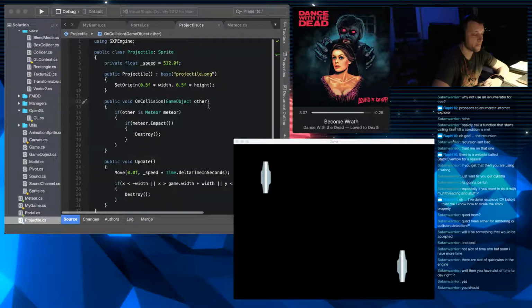The reason why we don't is because Flash didn't have it and Processing doesn't have it. So it's to make the transition easier. As you can see, the GXPEngine is an amalgamation of all these different types of engines that we've been using over the years.